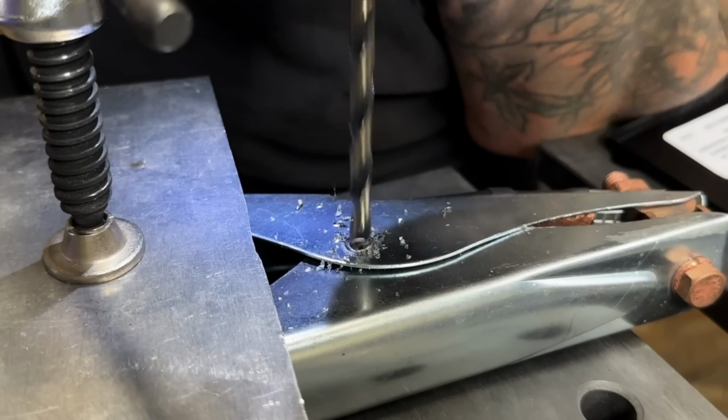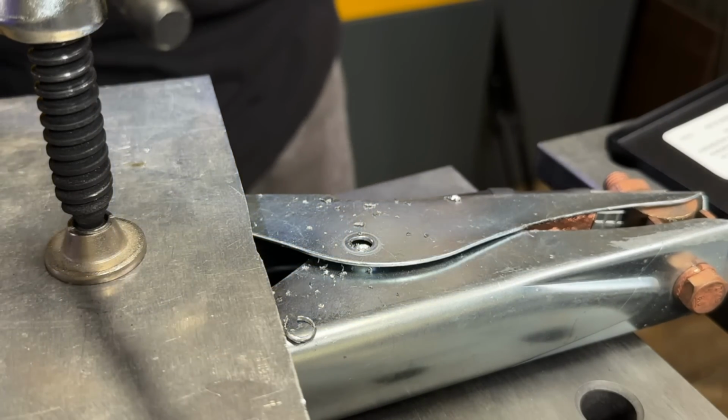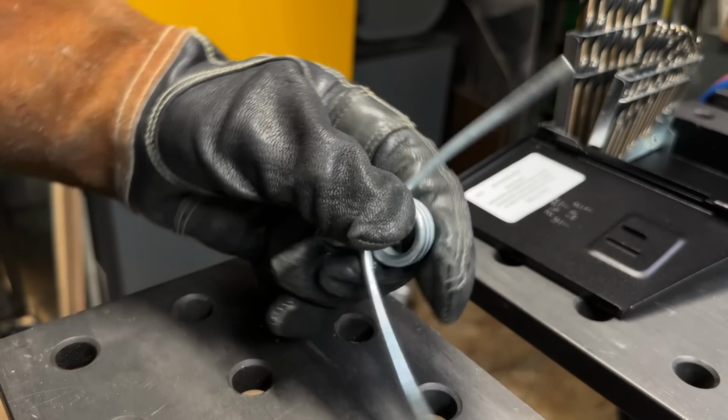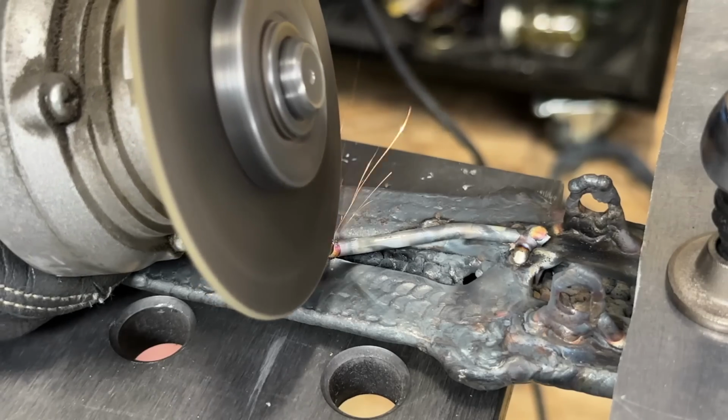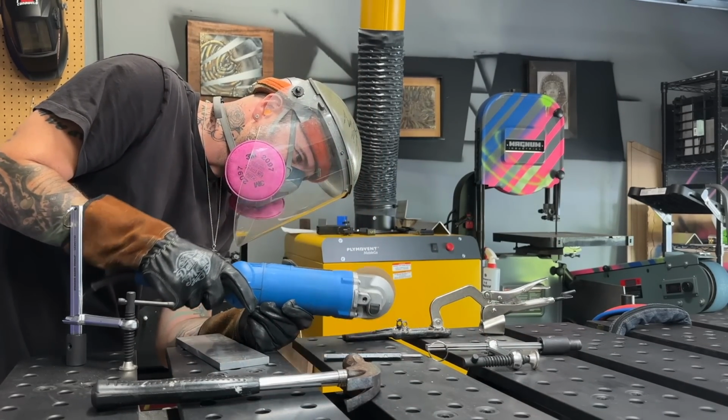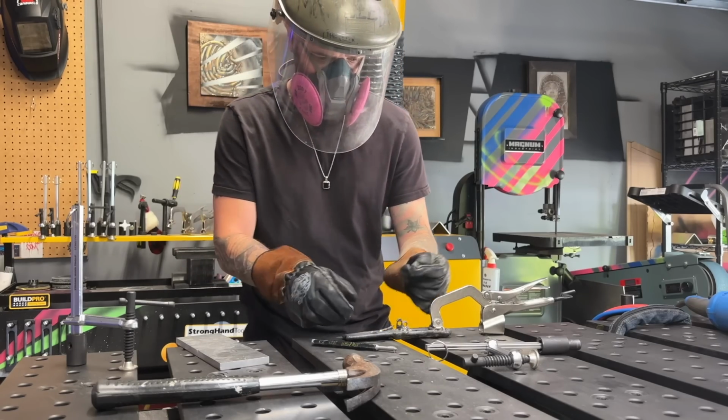Let's see. Okay, drilling it out here, the same procedure as the last one. But we can see with this one, I actually was able to take it apart a little bit and sneak the spring out of the side without completely disassembling it. Now I'm using my cutting disc again. I gotta remove this stupid broken one that's stuck inside here and clean it up. I'm gonna gently remove it and put it in the trash safely.